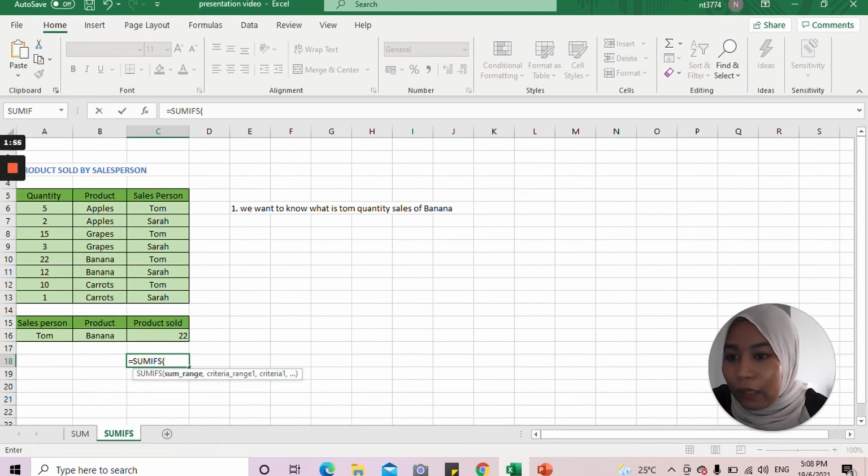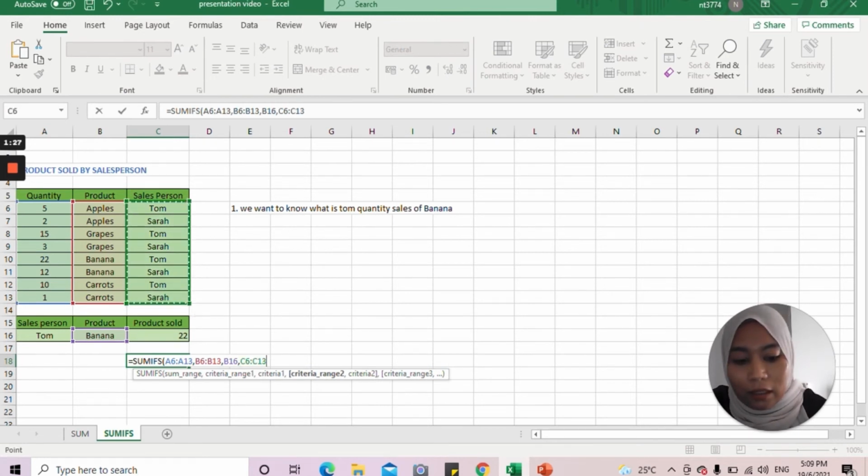First, we take this one, quantity, and then we put a comma, and then we choose product, put a comma, choose the salesperson cells, and put a comma.